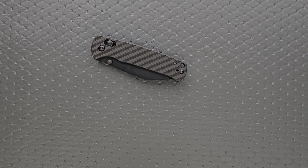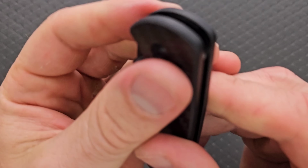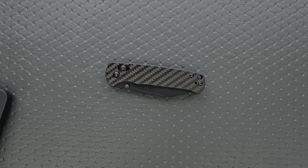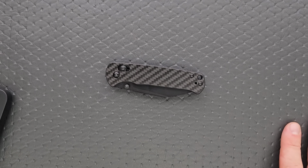Let's go ahead and weigh the knife. So this is not pure carbon fiber. It's like a laminate carbon fiber G10, which is fine. As of right now, I want to stress this. The only version of this knife that is available on their website is this carbon fiber laminate with the black AR RPM 9. There is no way that this is the only version of this knife that they plan to release.